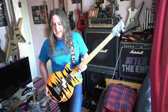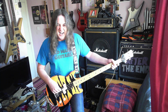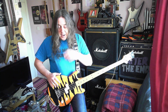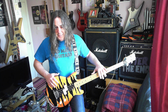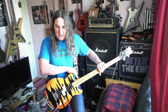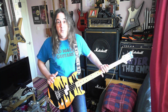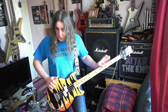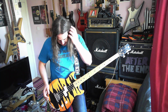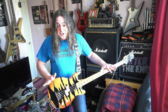If I was making this, going back in time to 1980, 1981, 1982, that sort of era when they made these, only for a couple of years, I would have made it less Les Paul shaped. I wouldn't have a cutaway in the top. And if you'd made this as a Les Paul bass, it would be worth loads of money just now, because everyone would want a Les Paul looking bass. It would look fantastic.